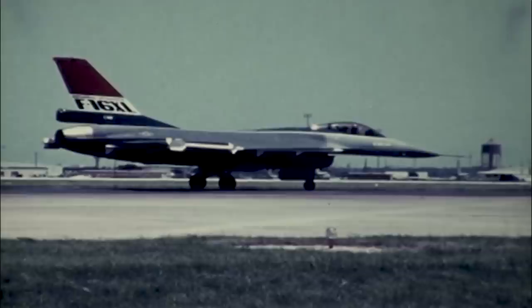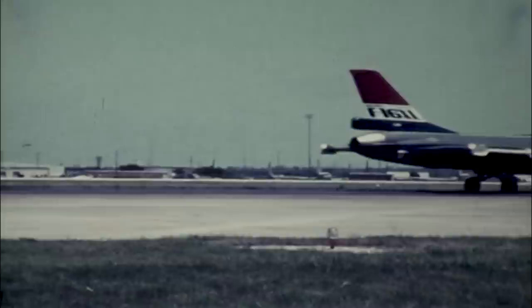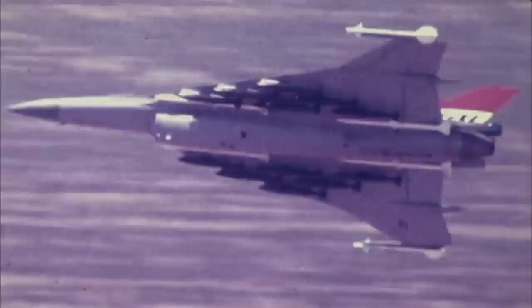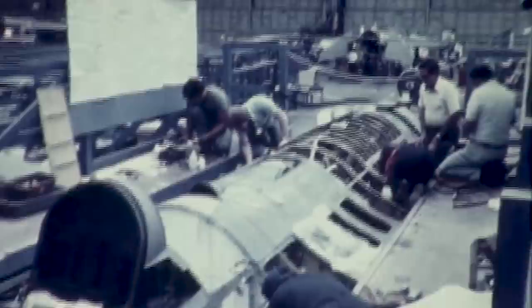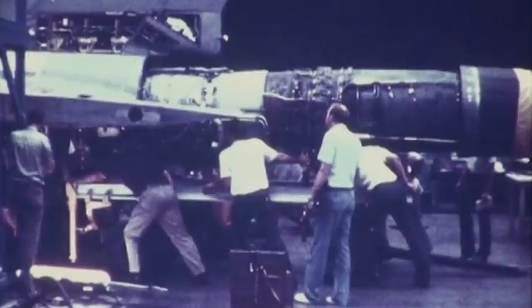Two prototypes were eventually completed, and by the summer of 1979, the team was confident that the F-16 SCAMP had a better range at all speeds when compared to the standard fixed-wing F-16. The US Air Force warmly welcomed the prototype and became a partner of the SCAMP program, providing funds for two additional prototypes and over 15 Fighting Falcons for conversion. They wanted this aircraft to be a next-generation fighter, but there were other competitors in the market, and it would need to fight its way to the top. Model 400 was then dubbed the F-16 XL.